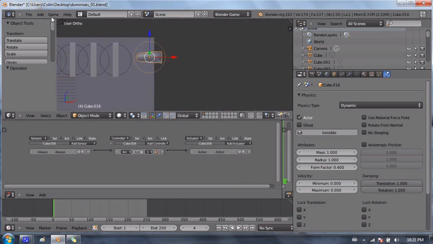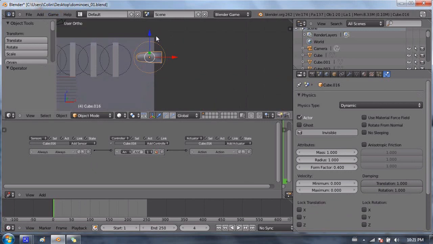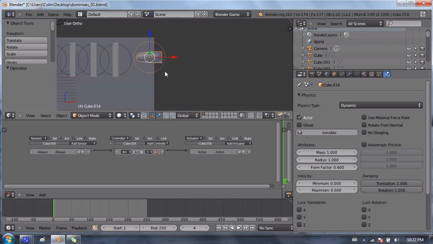So I'm going to, just to save myself a little bit of time, okay, record animation is turned off. I was going to turn it off. If I press P, the finger, if my computer can handle it, it will be affected by gravity and it will fall down if all goes well with my simulation. My computer just kind of stalled, but turning an object to dynamic physics type will cause gravity to be affected on it. But of course, we don't want gravity to be applied to this finger.